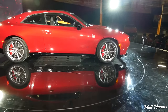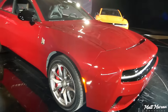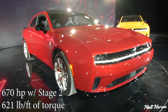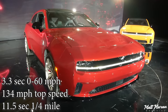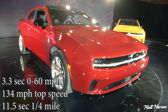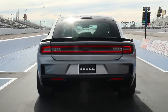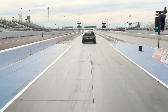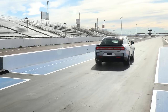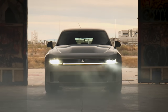As far as the Scat Pack version, the power stepped up very nicely. They mentioned a 590-horsepower version and a 630-horsepower version, but these launch cars are all going to come with the Stage 2 Direct Connection kit for 670 horsepower and 621 pound-feet of torque. These ones will do a 3.3-second 0-60 and 134 mph top speed, with an 11.5-second quarter-mile time — that's faster than a Hellcat Redeye widebody. That's the enormous leap electric propulsion delivers, with way more power even on these lower versions.